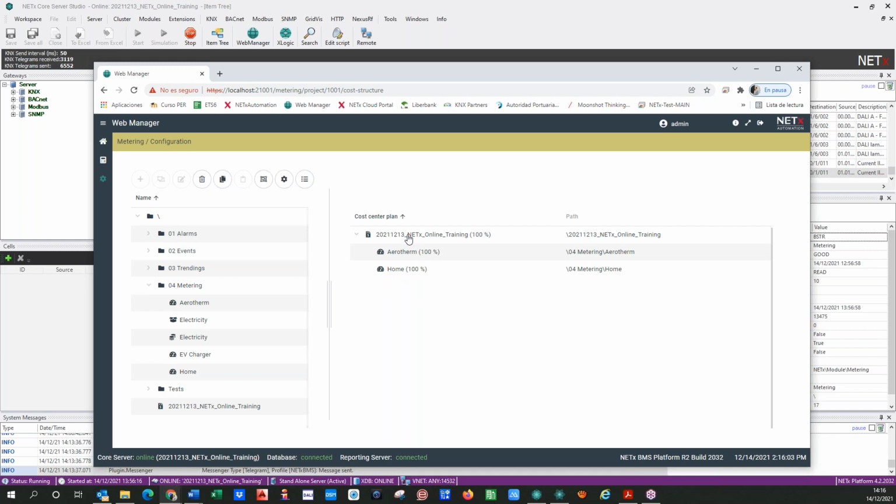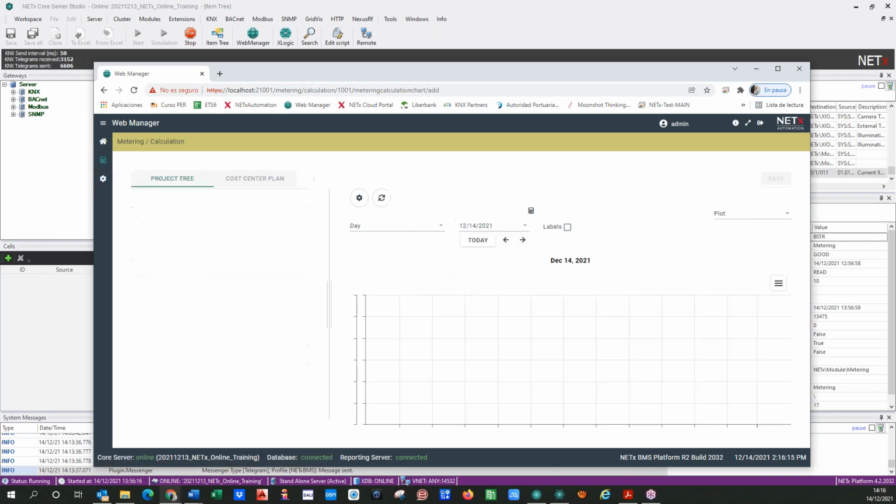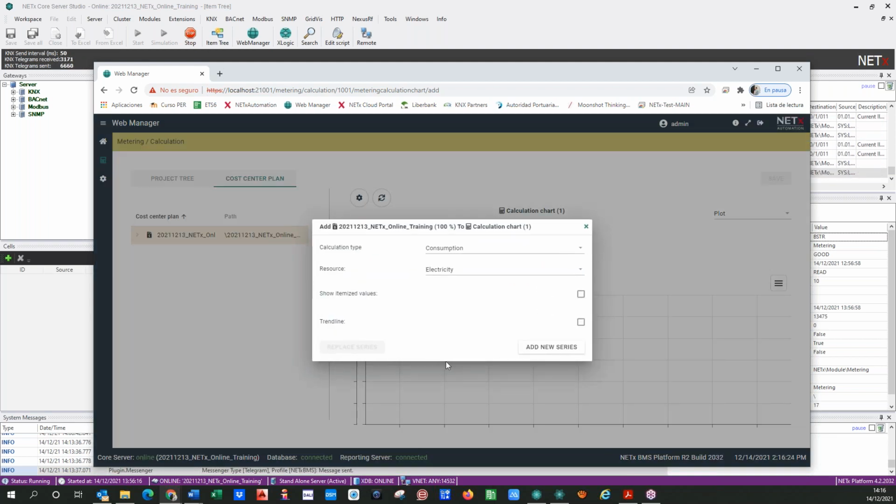So we have now my cost center, and the question is to see this as a chart. So we can try to take a look of my cost center in the calculation chart.